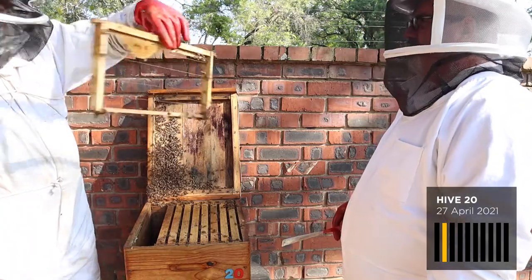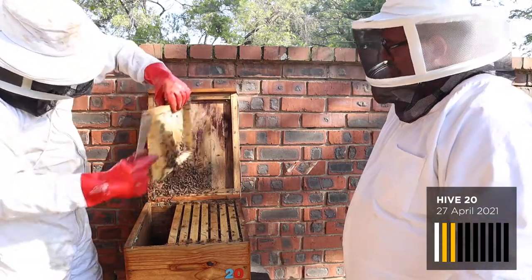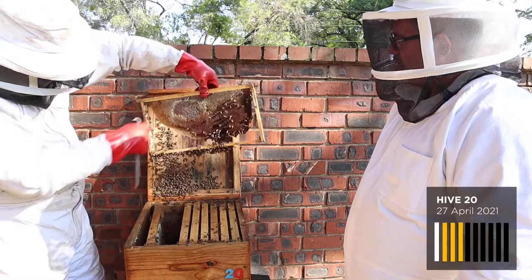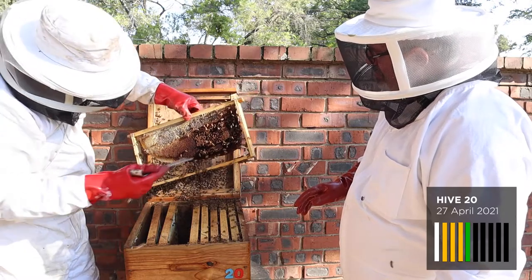Okay, so this is basically an empty frame. Oh, yeah, it's all honey. Lots of honey there. Honey that side as well. Yeah, it's all nectar, honey being kept there as well. Okay, yeah, we got brood. Some honey at the top. We got some brood there.